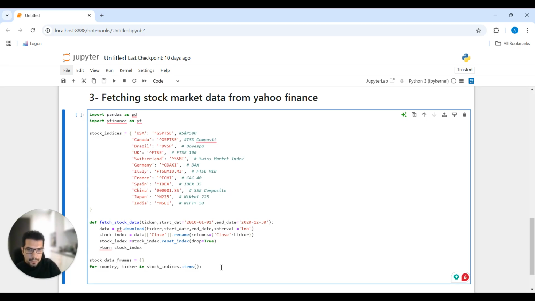There we go. So here we call the defined function inside the loop to collect data for each country.